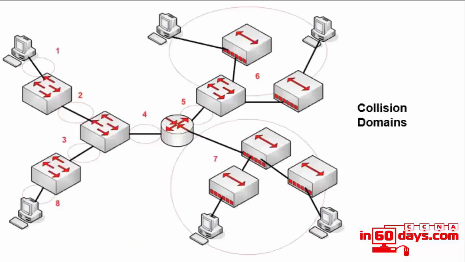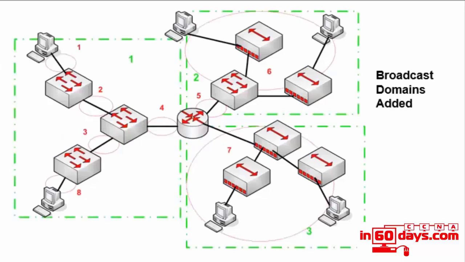So a switch, every single port on a switch is its own collision domain, and so it increases the number of collision domains. And you may well see a network topology diagram just like this one. What Cisco will want you to do is answer the question, how many collision domains are there and how many broadcast domains? Now remember, switches will break up collision domains. They can't break up broadcast domains. They're not designed for that purpose. So I've labelled each port on a switch, connecting switches or switches to routers, as its own collision domain. Put a circle around it, and I've numbered it in red so you can see how many collision domains we have in total, which, counting up here, looks like we've got 8.